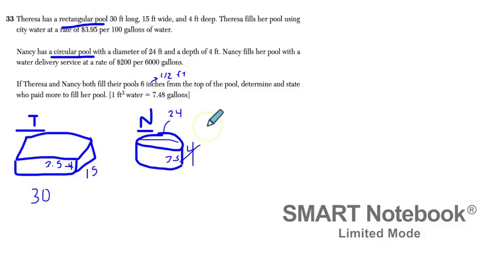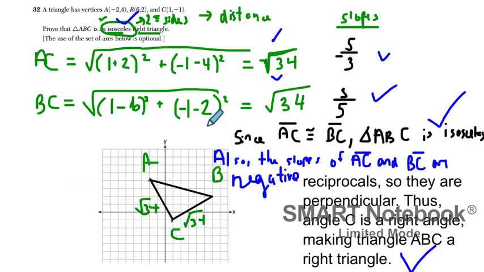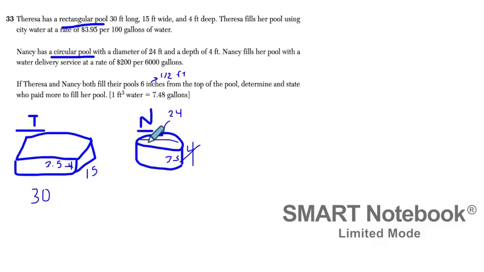Anytime I'm dealing with prisms, cylinders, any sort of three-dimensional objects, even if I'm not sure what I'm doing next, chances are I need to find the volume. So I'm going to go ahead and find the volume of both of these. Just a way to get some easy points on these questions on the Regents is at least find volumes, right? Like, I'm looking at the rest of this thing, determine and state who paid more to fill their pool. They give me all these numbers. I'm a student. I don't know what I'm doing with all these numbers. But I know that I'm dealing with a cylinder and a prism if I was able to decode this. And I have a formula sheet that can help me find volumes of prisms, volumes of cylinders. So I'm going to do that because it's something to get me some of those points.